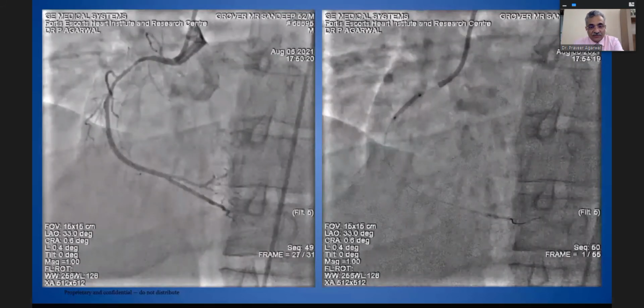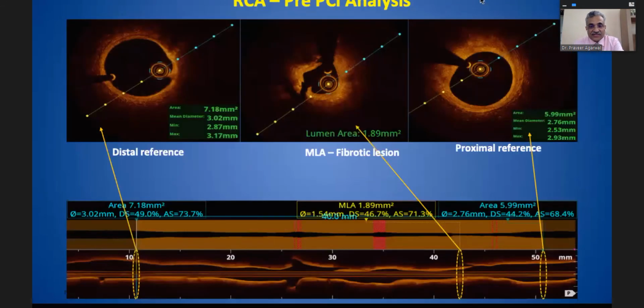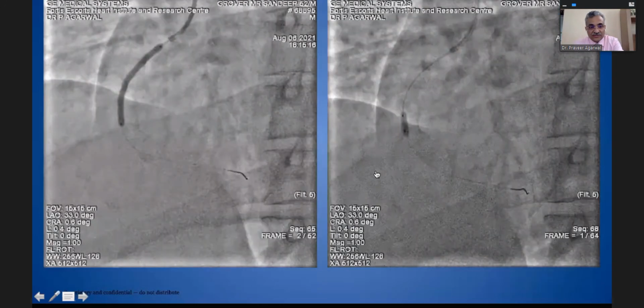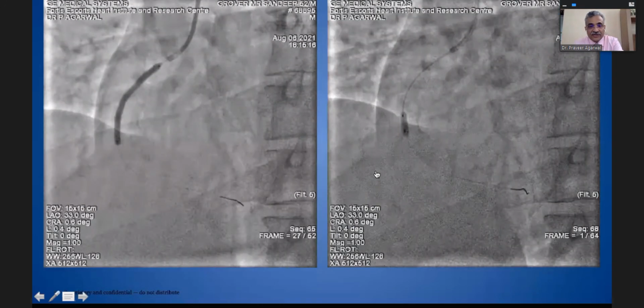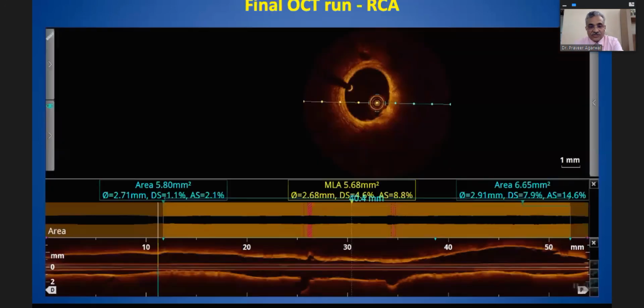Now see this one, again the same patient with the RCA, which again will behave in the same way. And see the fibrosis, it's a gross fibrosis in this area. See this whole area. Again, the same strategy: put a cutting balloon of nominal size, because we opened it to 2.5, we'll use the same balloon. And a 3.0 scaffold here, and then 3.0 dilatation. And just see the OCT run. The stent is looking very well deployed, and you see that it starts looking so beautiful.